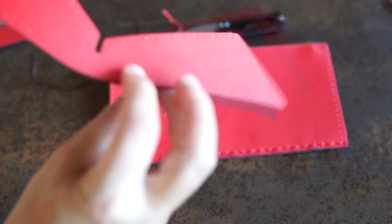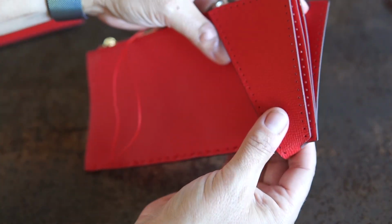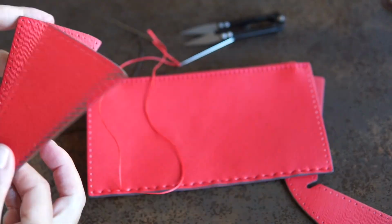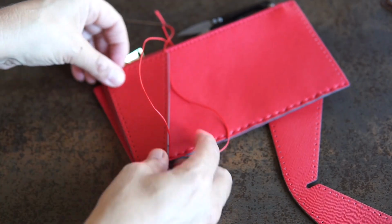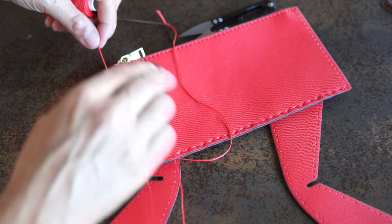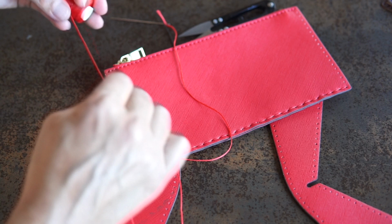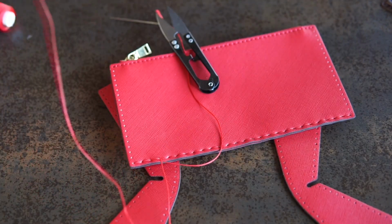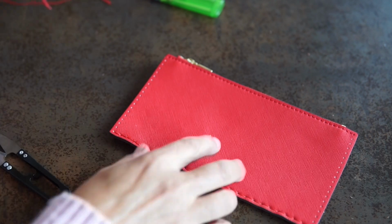Once you sew the bottom closed, you're going to add these little pieces to either side. This is also going to be on the exterior of the purse. This is what is going to hold the whole clutch together. Again, they show you exactly how much thread you will need, and again, you will be using the saddle stitch.